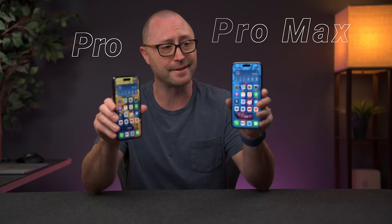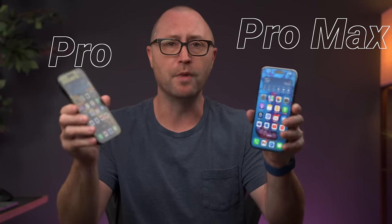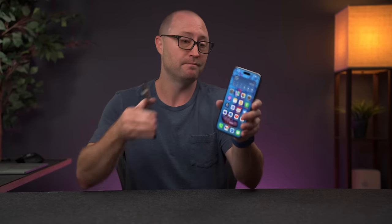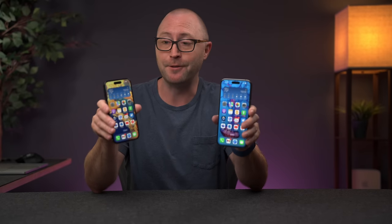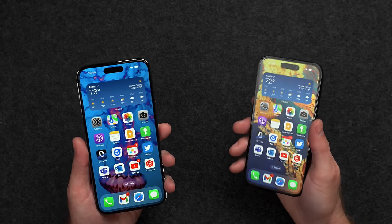iPhone 14 Pro or Pro Max? A few weeks ago I made a review of the iPhone 14 Pro Max after 6 months — this was my first Max-size iPhone ever. There was a bit of a transition going from the regular Pro to the Pro Max as my main device. But now I feel like I can really tell you the difference between these two devices, so if you're wondering which to choose, this video is for you. Let me start with the things that are the same.